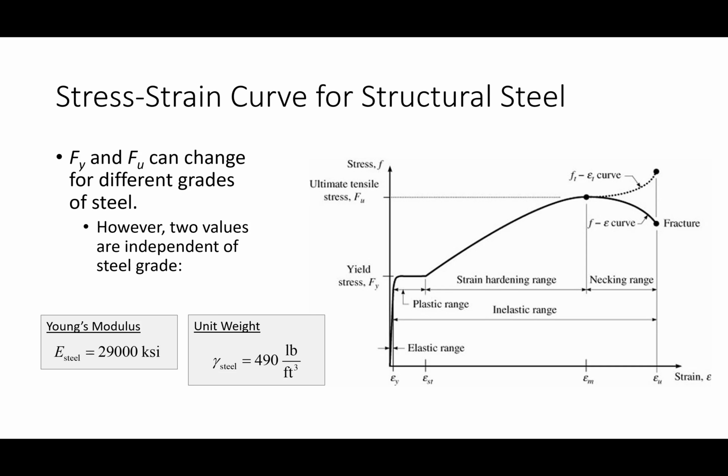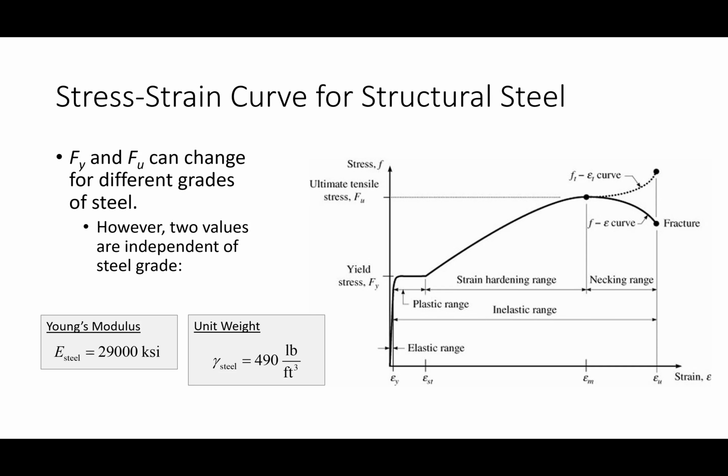The other number that we can use to characterize this is the slope of this line. What do we call that? Do I remember this from Mechanics of Materials? Young's modulus, right? Young's modulus is the slope of this line, and it is 29,000 KSI or 29 million PSI. Just to make sure we're clear, I am not saying that steel can hold up 29 million pounds per square inch. I'm saying that the ratio of the applied stress to the resulting strain, the slope of that line, is 29 million pounds per square inch or 29,000 kips per square inch, okay?